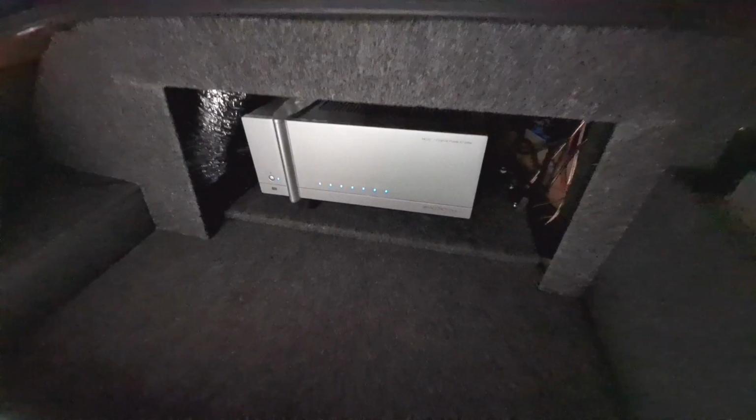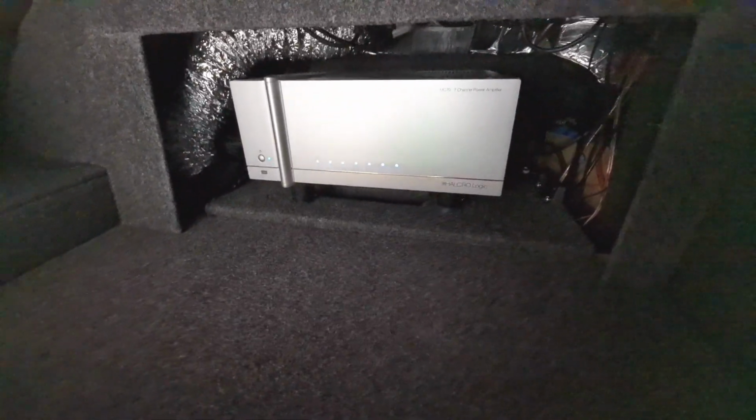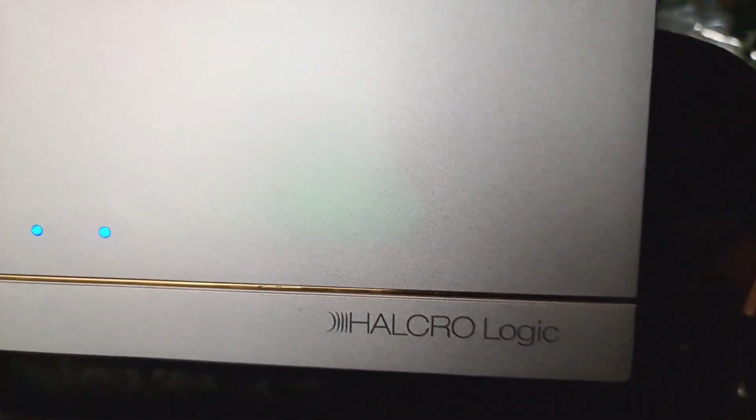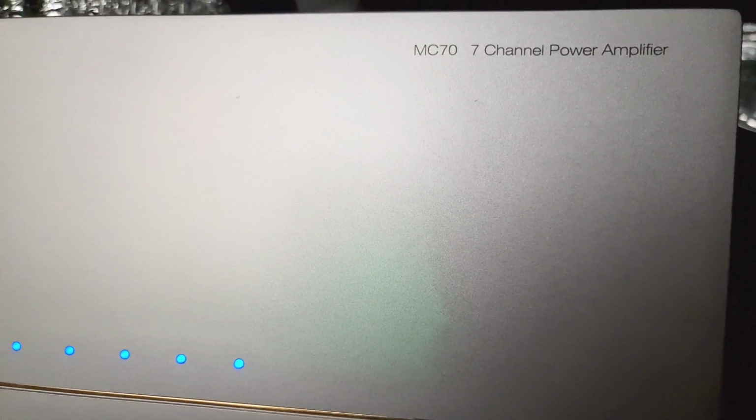Well, that's about it, folks. That was just a quick amp mounting video. And there's the trim piece just in place. It's not really covering a lot at the moment. It's a different size amp. And stuff moved around a bit, so it needs a bit of a trim. And maybe a bit more beauty panel work.